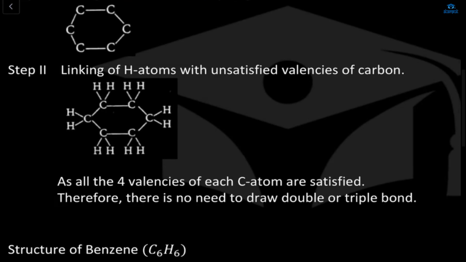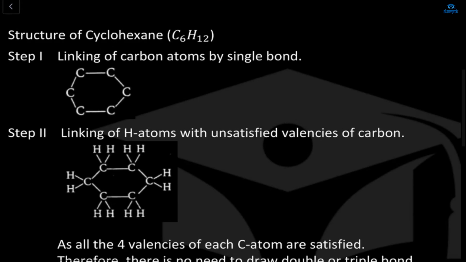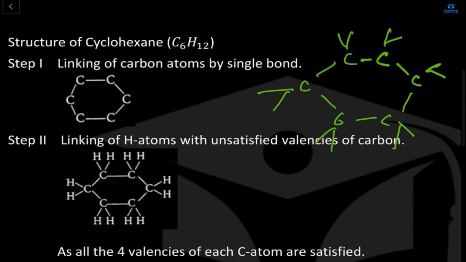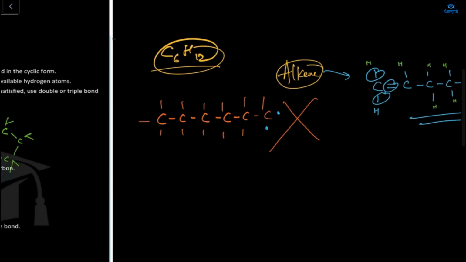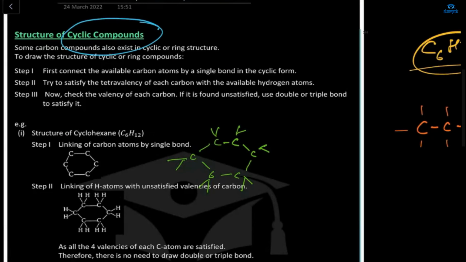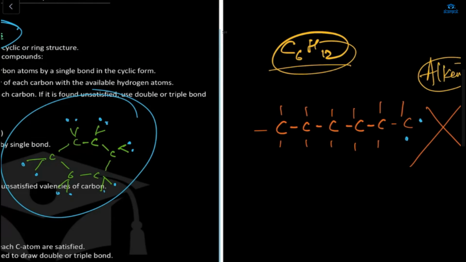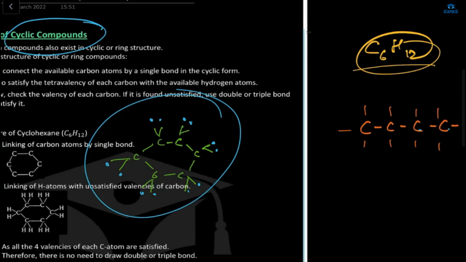So this is what? This is your ring structure. For a ring structure, first we have to make the 6 carbons, 1, 2, 3, 4, 5, and 6, and then we have to add all the hydrogen. This is like your single bond, so here the alkene thing is not satisfying. This is actually the structure of your cyclic compound. So it will be 1, 2, 3, 4, 5, 6, 7, 8, 9, 10, 11, 12. See, 12 hydrogen will also satisfy. Then why not over here? Okay, yes, this is the cyclic one.